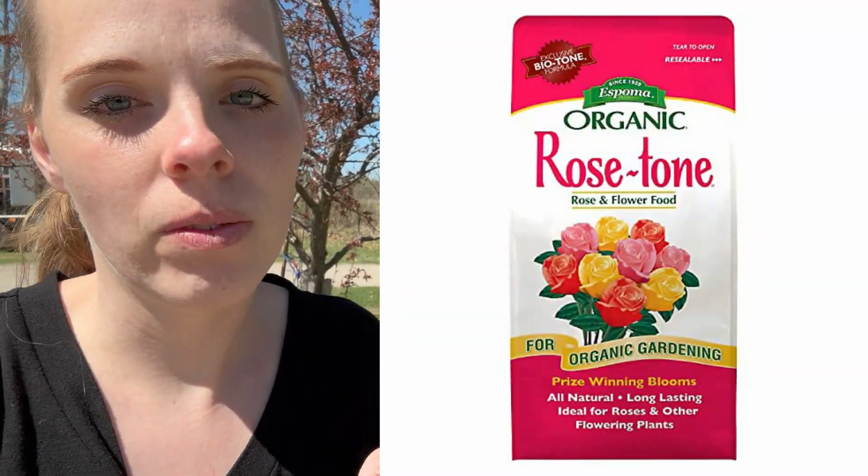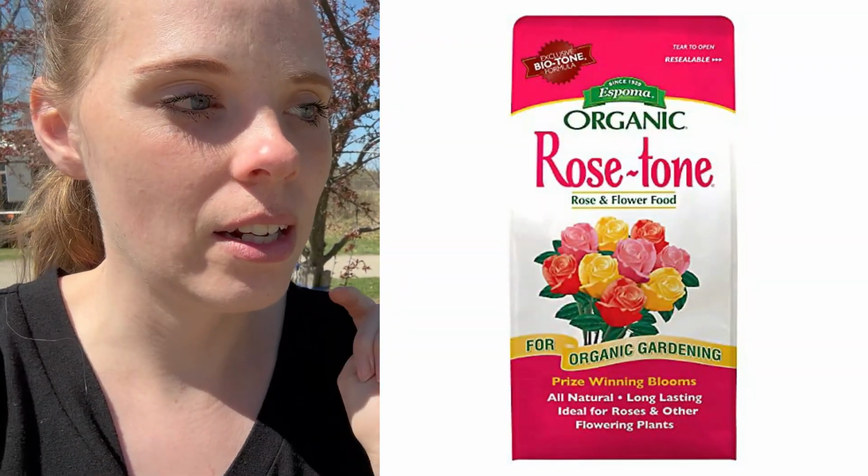And the fertilizer I am going to be using today is the Espoma Rose Tone fertilizer, and animals love that. Dogs and my chickens have gone nuts over it. So I'm going to prune everything first, fertilize, and water it in, because when I water it in, that will help prevent my animals from going crazy over the fertilizer.